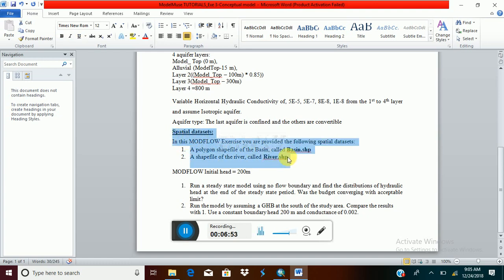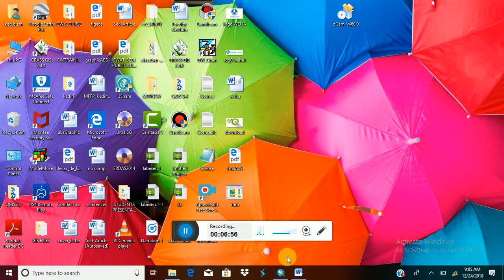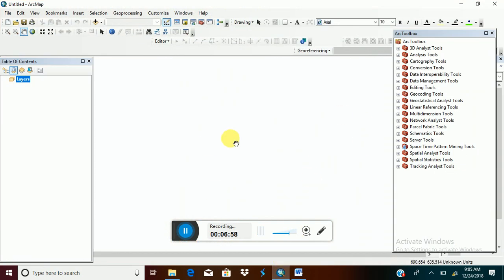So open your ArcMap. This is my ArcMap window, which is ArcMap 10.3, and add those shapefiles that I already provided you inside example 3 data.